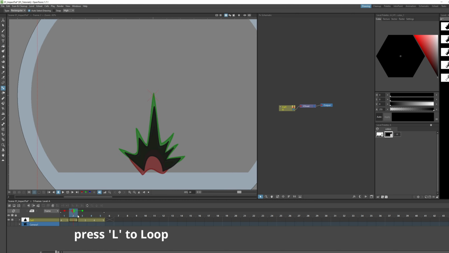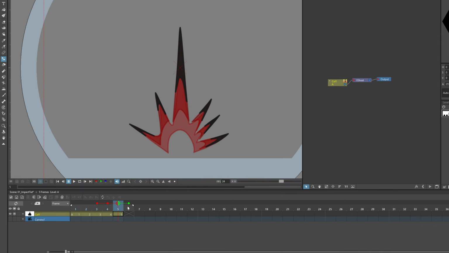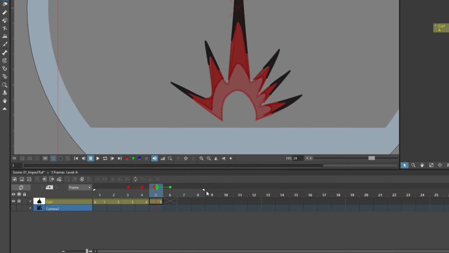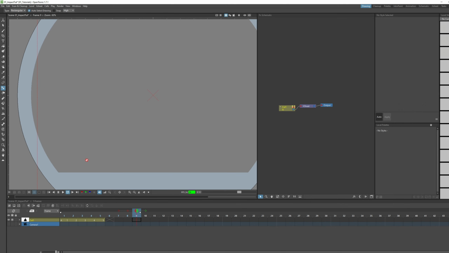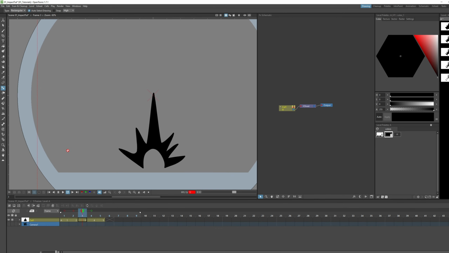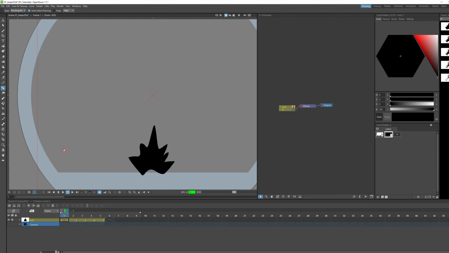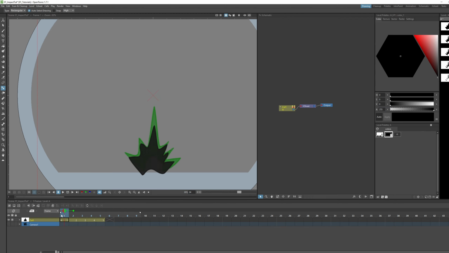If you press L to loop this, it's looking pretty cool for a short amount of time. You can control the loop duration. I'm gonna extend it to the 9th frame so we can let it breathe a little bit for our eyes to catch everything, so it isn't a continuous loop. And you can slow it down on this number that says FPS, frames per second. I'm gonna cut it in half to 12. Here we go. I'm gonna set it back to 24, and that's it.